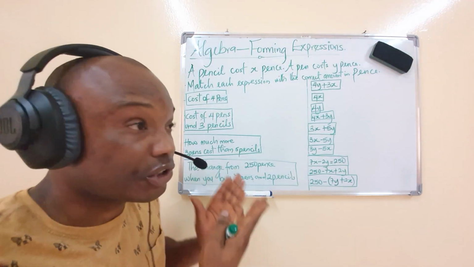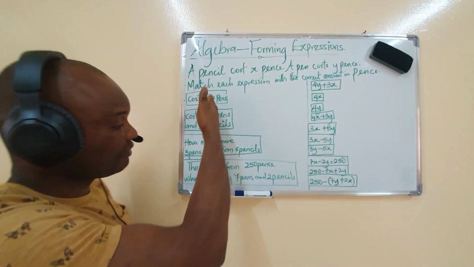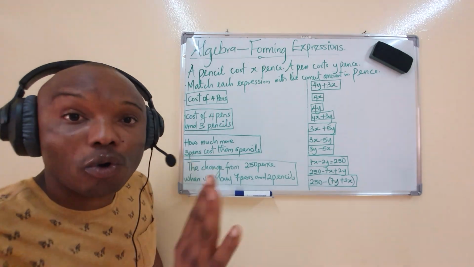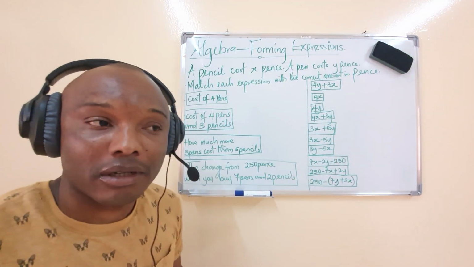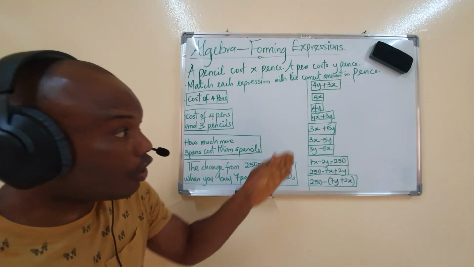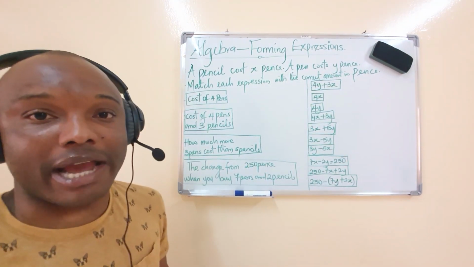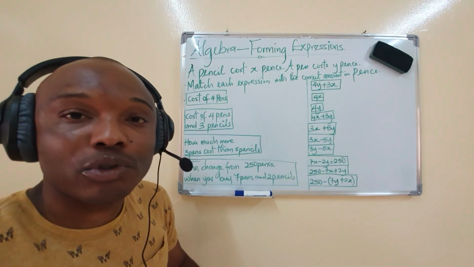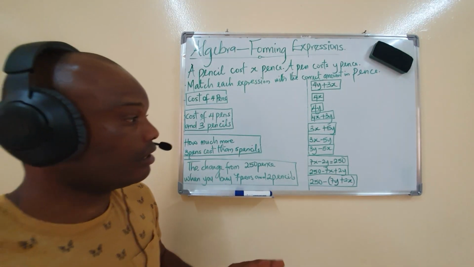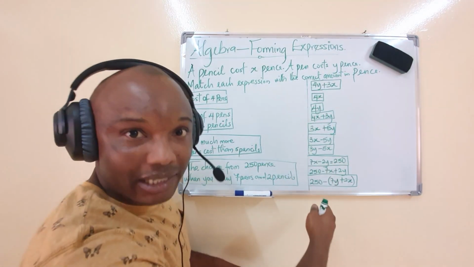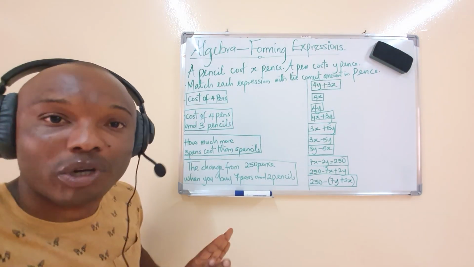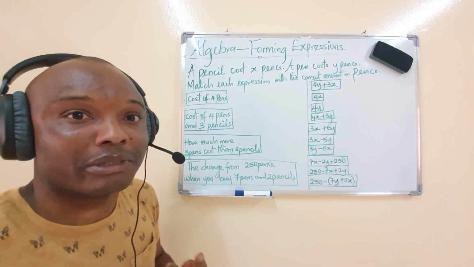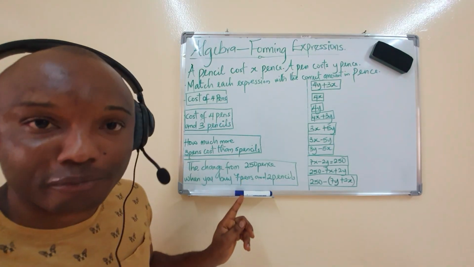Before we start solving, just observe. On the left hand side, there are just 4 word problems, but on the right hand side, there are so many of them. What this involves is that all the answers cannot be correct. We need to be able to use our trained skill to separate the correct algebraic expressions that can match these word problems. So you must be eye sharp when solving this kind of problems.